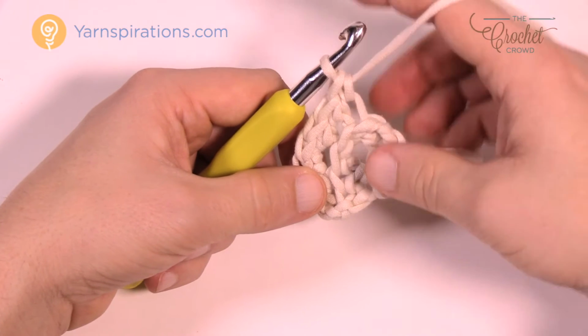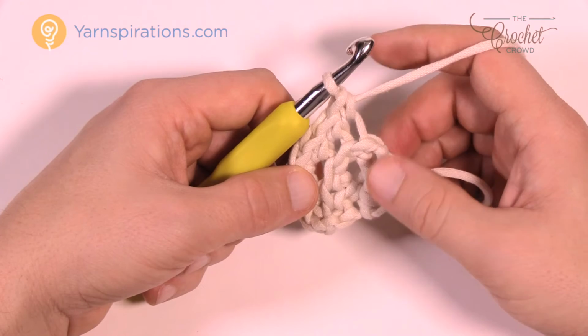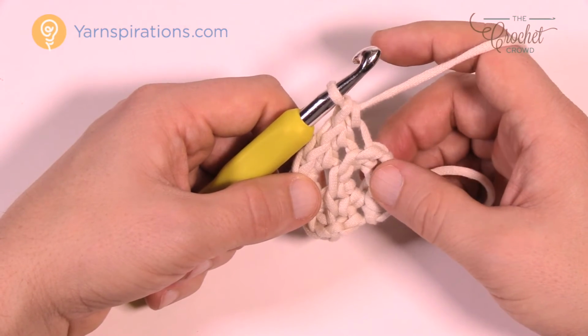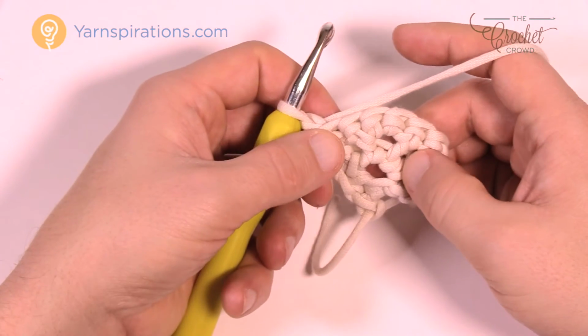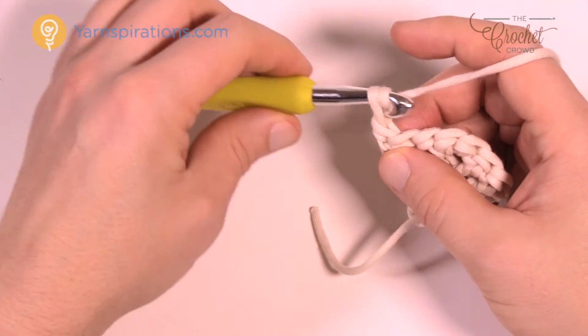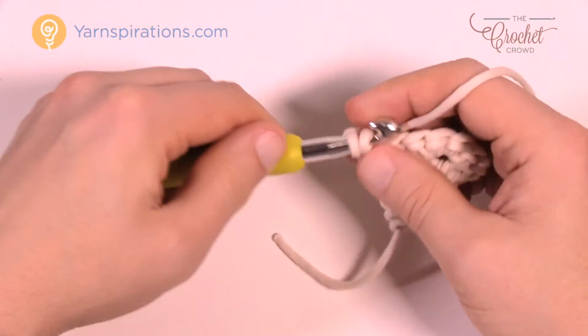Okay, so you want to get a total of 26 of these rows going back and forth, and so what I would do is you do one completely and then use that as your model. So let's turn our work and continue. So you really don't need to watch the pattern too much. You can just chain up 1, and then you just 1 single crochet in each until you hit that corner.